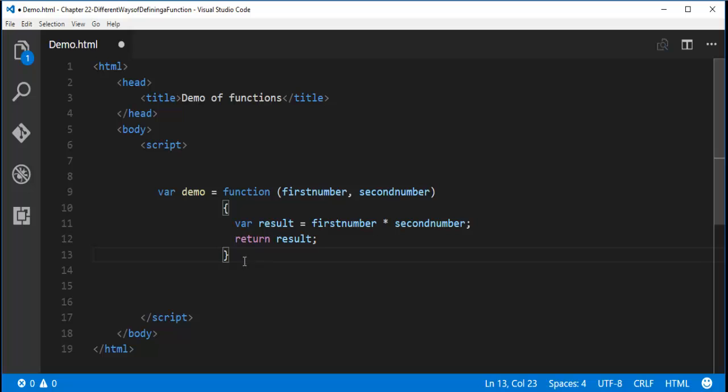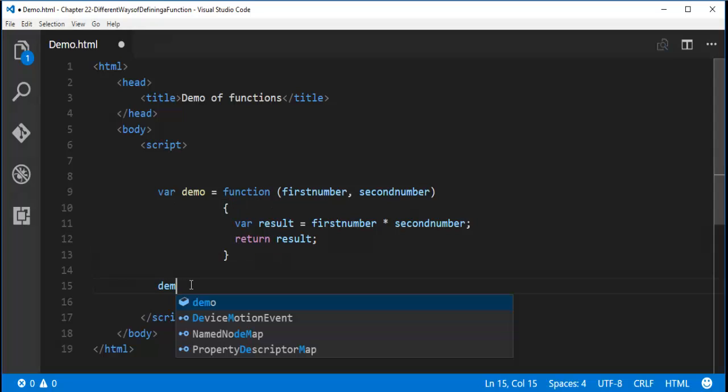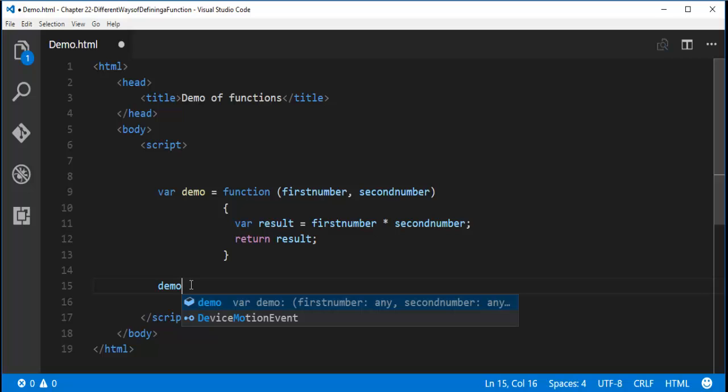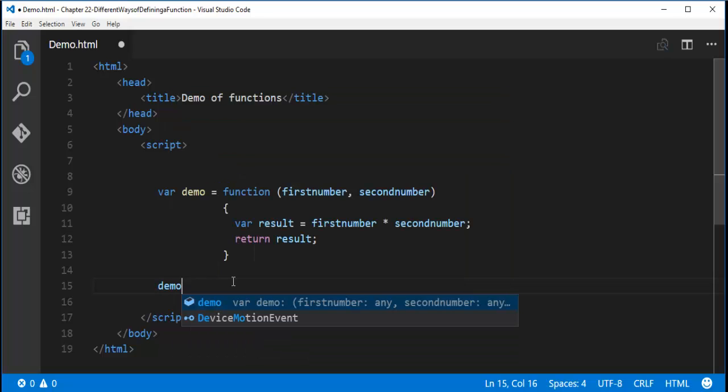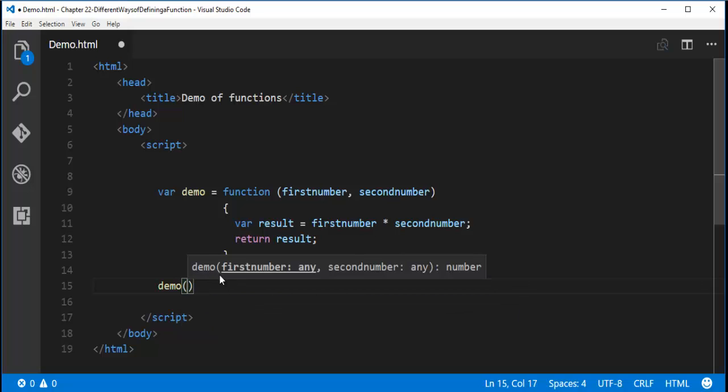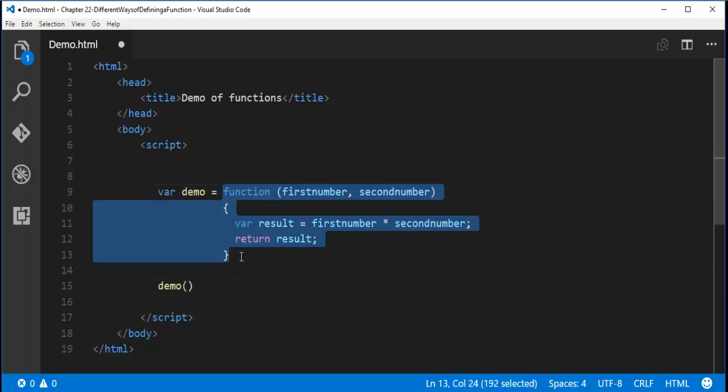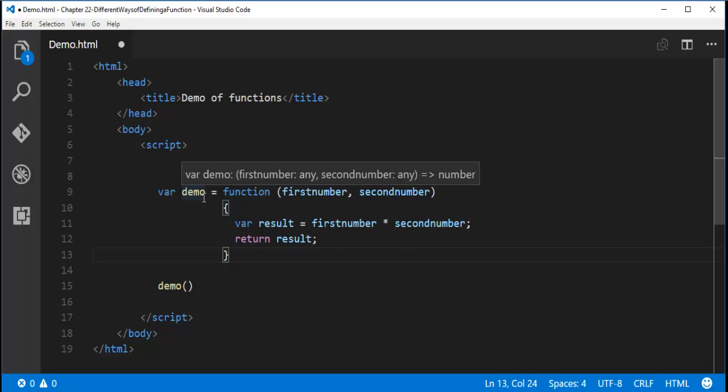You can observe here. Now how do I execute this anonymous function? It's very simple. I have to call that function with the variable name followed by brackets. As soon as this anonymous function is attached to this variable, the variable will act like a function now. When I type demo and open the brackets, you can observe this demo variable is taking two parameters, firstNumber and secondNumber. So it is working, this anonymous function. It has attached its functionality to this variable, so the variable acts like a function. It takes two parameters and executes this function.